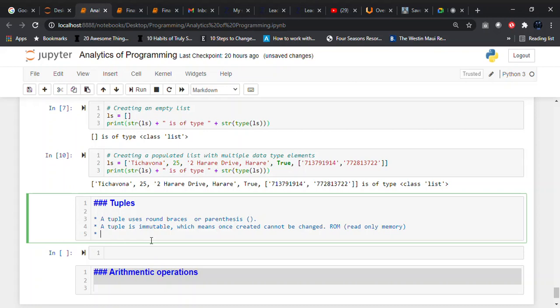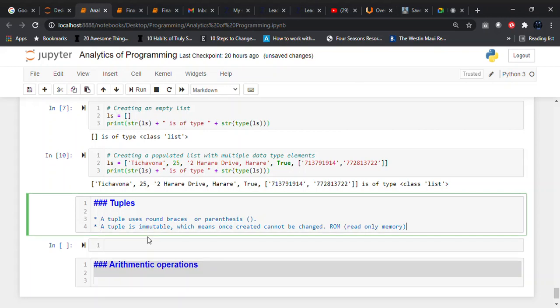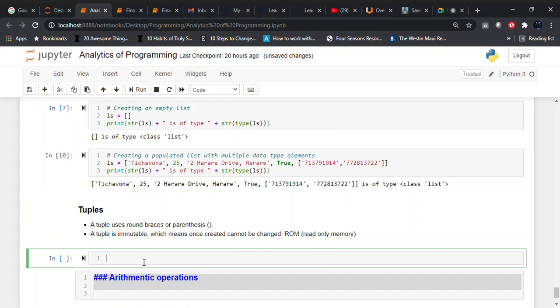Information that you do not wish to be edited, you rather put it in the form of a tuple, so that whoever is going to be accessing and using that information can only read. That is the use case of tuples.